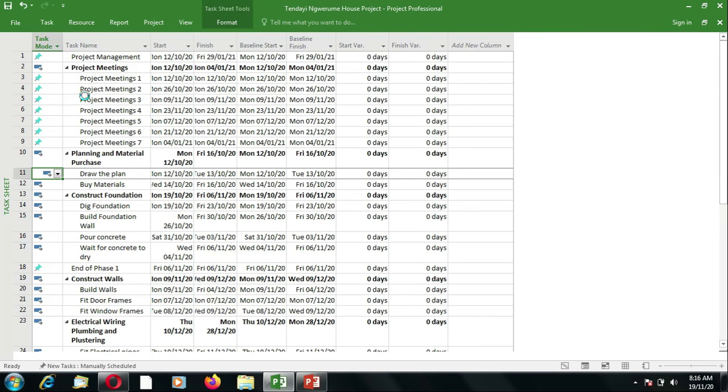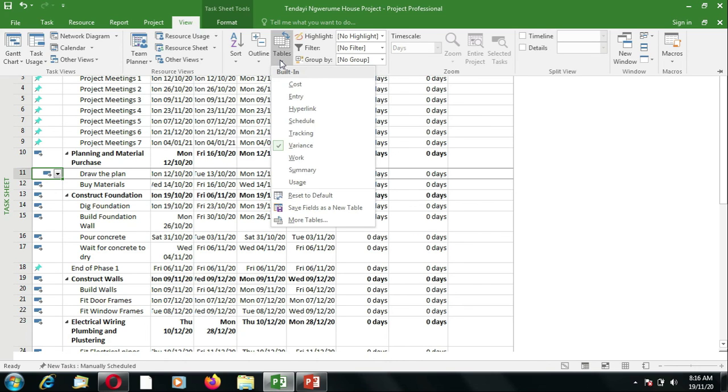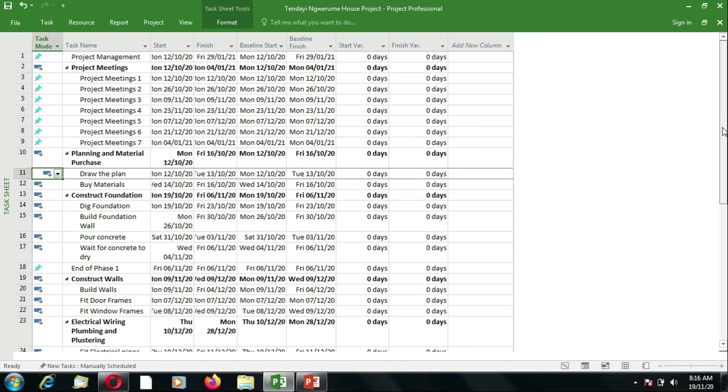And once we are in the task sheet, we now want to get the variance table under Views, and then from the Data group we open the Tables and then select the Variance. So this is how we get to this variance table.